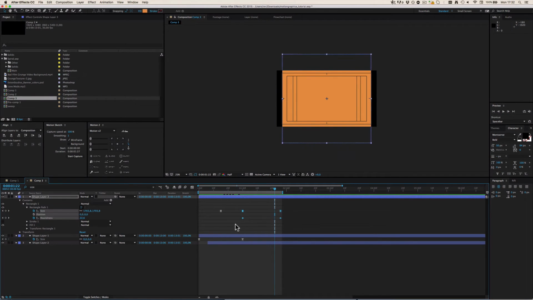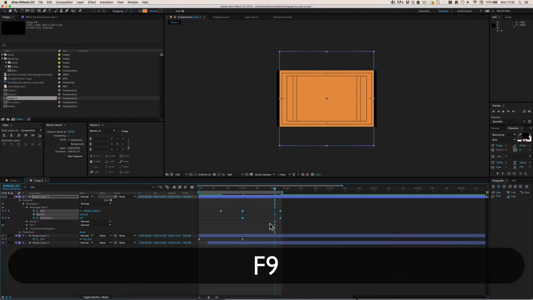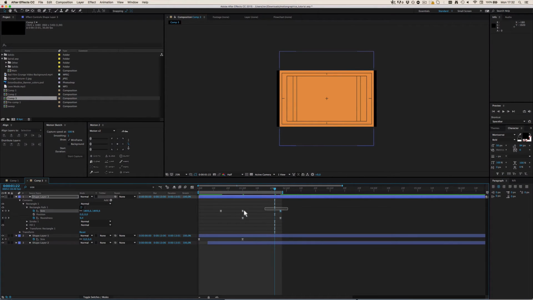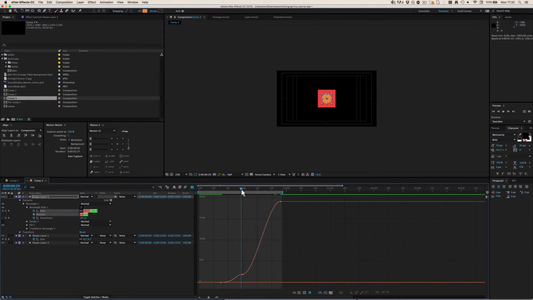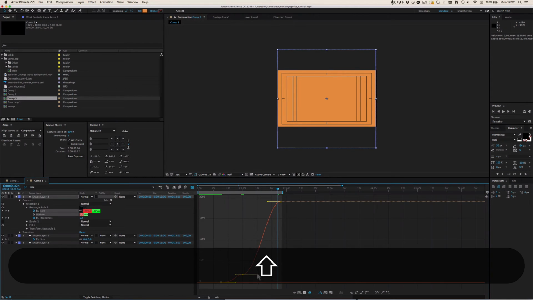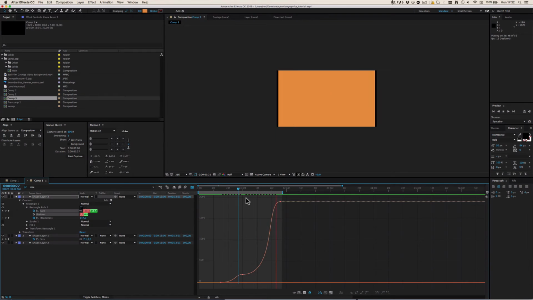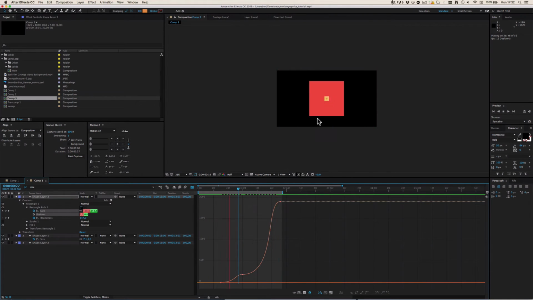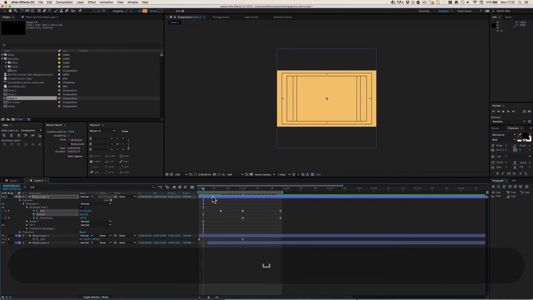And well, I'm gonna select all those keyframes again, press F9, and then I'm gonna firstly go into this size keyframe, graph editor. Want it to slowly start and then whoop, be fast in the end. So we're gonna drag this beginning thing out very much, the end a little bit. Now you can see. Yep, that's almost flawless.